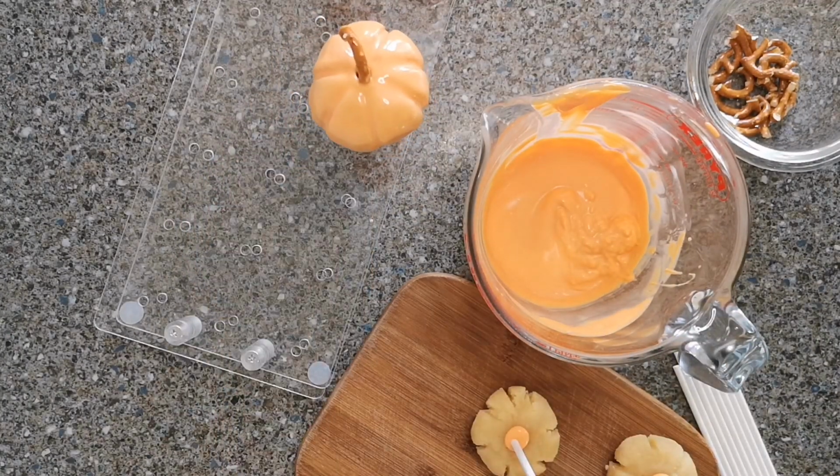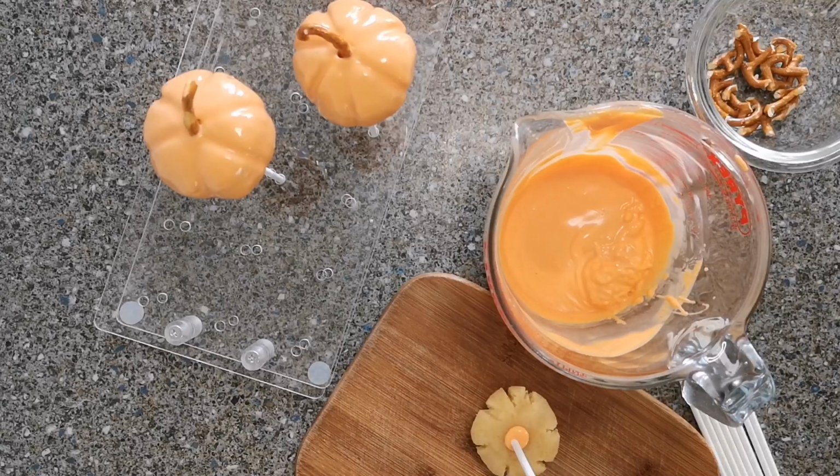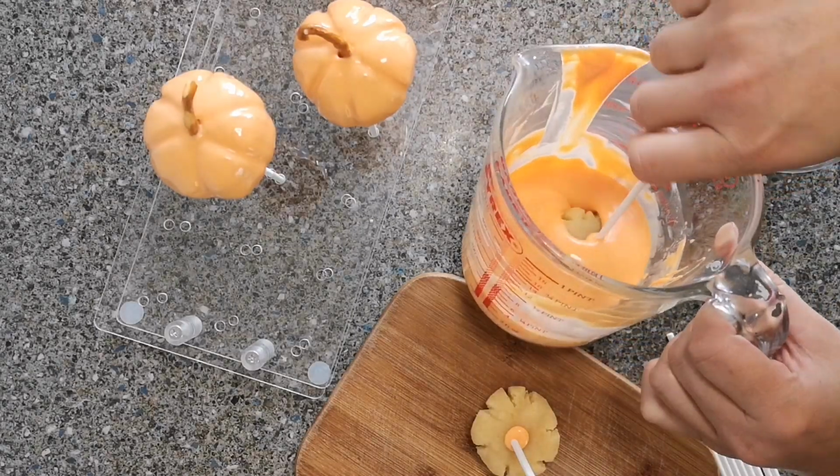And then once they're set, repeat with all of your pumpkin cake pops until they're all finished, and enjoy!